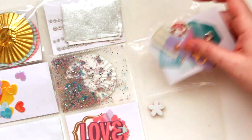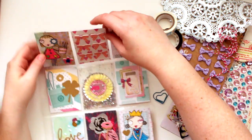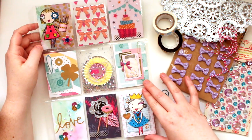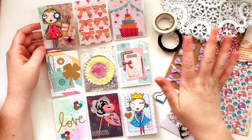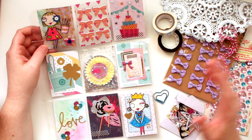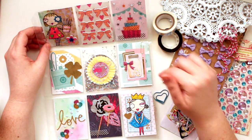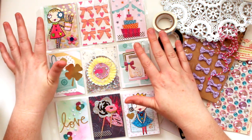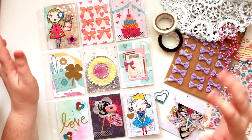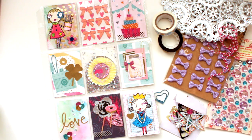I'm going to pause the video and put all this stuff back. So just as an overview again, this is the pocket letter that Serena sent me. I'll link her YouTube channel below so you can see all of the other ones that she's made. They're really creative, really beautiful. And I'm so excited that we were able to swap. I love this pocket letter - it's very her. It still has elements that I like, like the colors and stuff. So this is a beautiful pocket letter. Thank you so much, Serena. I really love it. You were so generous in everything that you sent me. And I hope that you love the pocket letter that I am sending you.